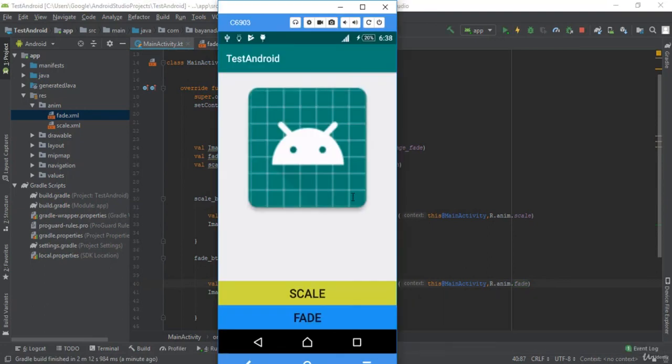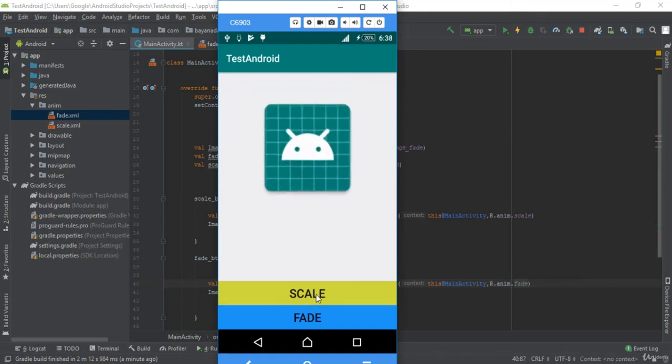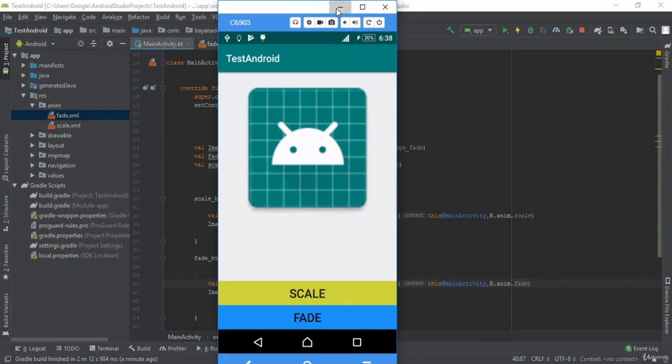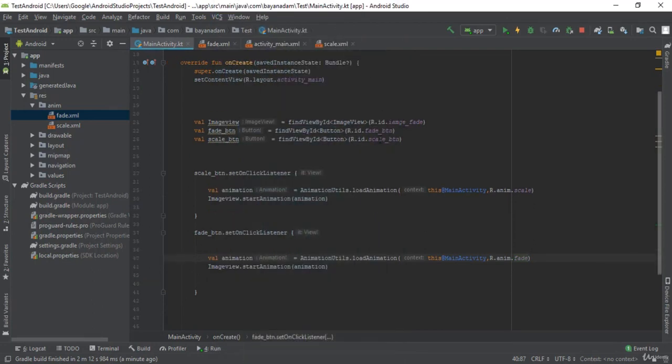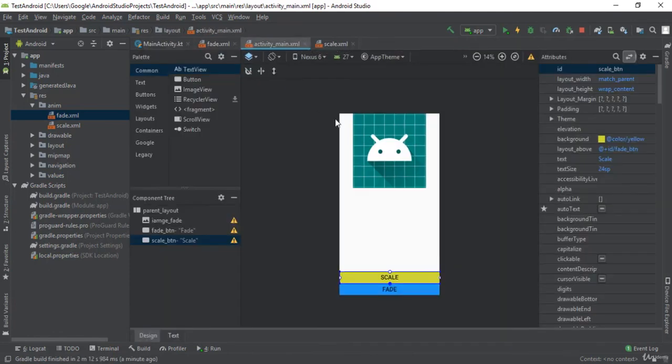Now guys, we have our application, and let's start testing it. So here we have the fade button. If you click it, you can see how it looks. It goes all the way invisible and then visible over 2 seconds. And we have the scale also. So that was our second type of animation that we can work with on Android. Of course there are more and more, but I'm gonna take just 2, and you get the idea.